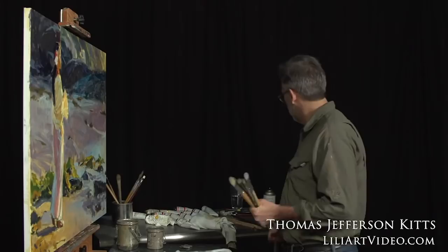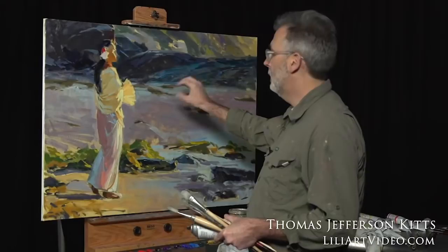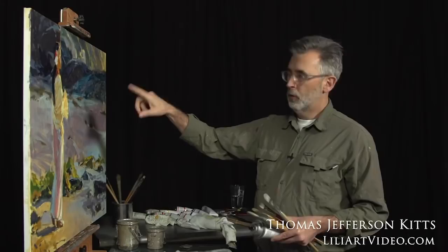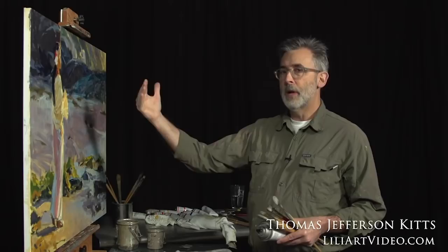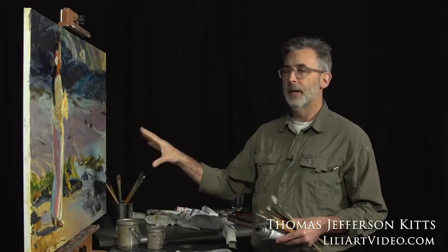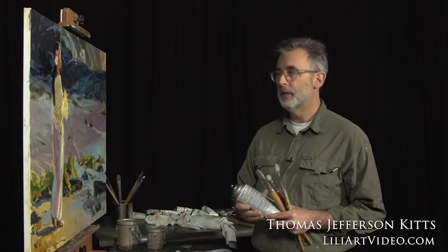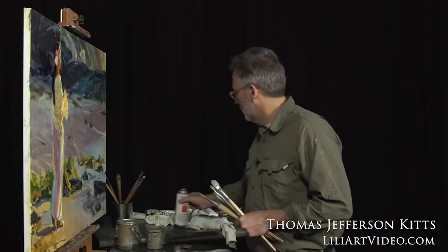So now we're starting session two. I thought I might talk about how I get back into a painting after I've taken a break — what I might do to the painting just to make sure it comes back to the color I left it. It's been a night, and I'm back in the morning. What's happened is some of the darks have oiled out slightly, meaning some of the oil in the paint has gone into the ground. When that happens, the darks tend to look a little more matte and a little lighter, which changes the whole value structure. So I gave it a very light coat — emphasis on light coat — of retouch varnish. In this case it's an aerosol-based retouch varnish. It brings back some of the gloss, value, and saturation in those dark areas.